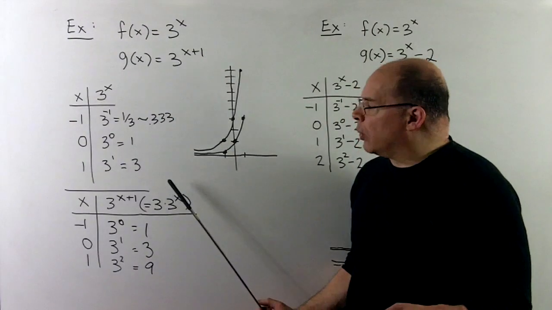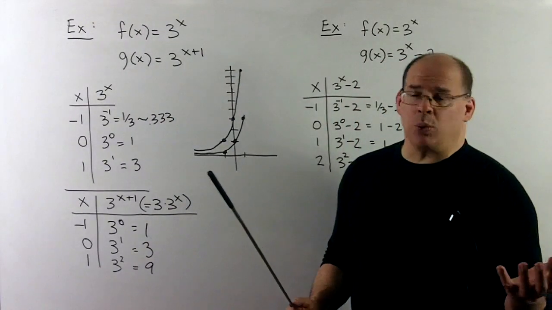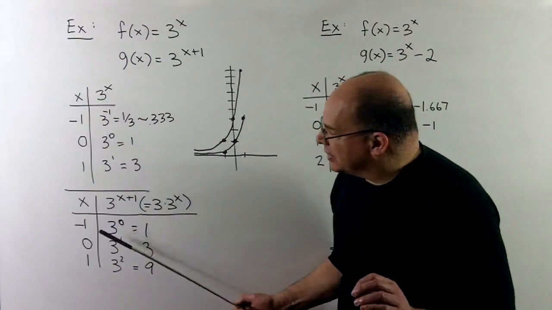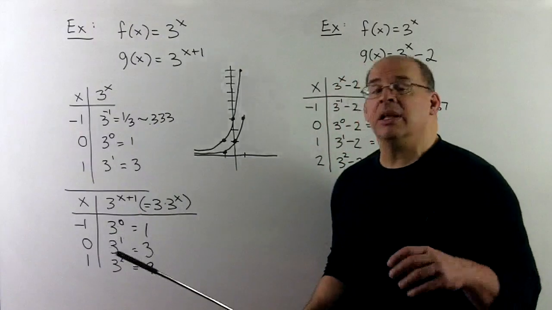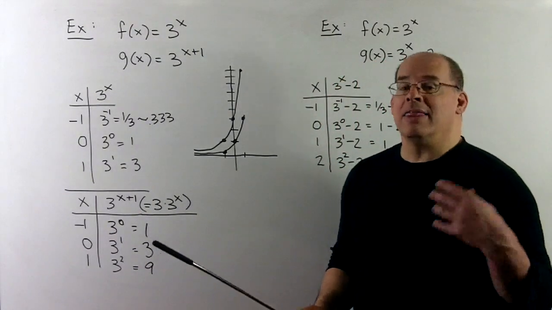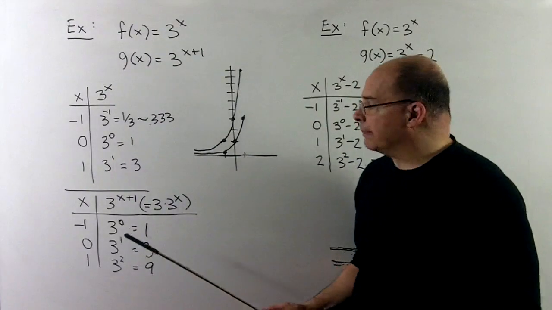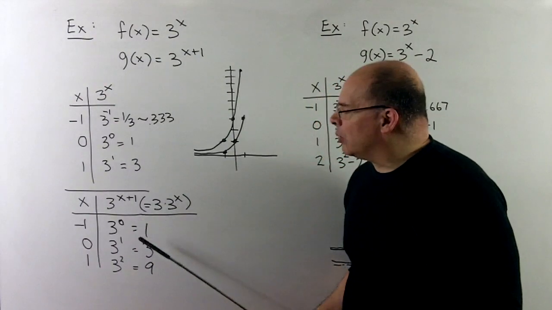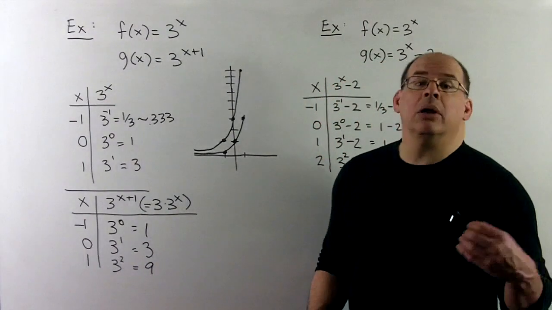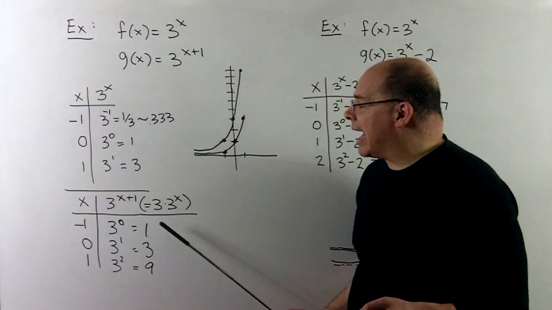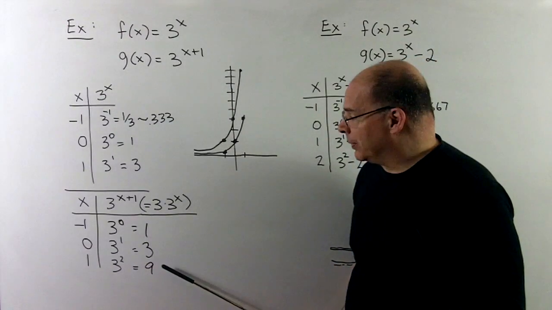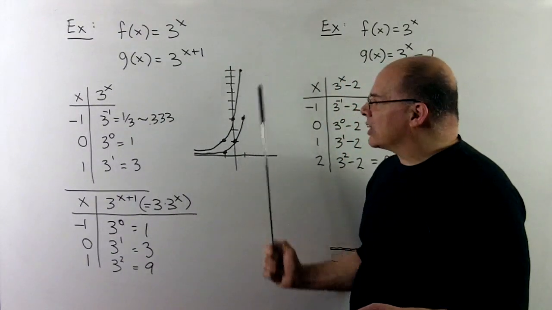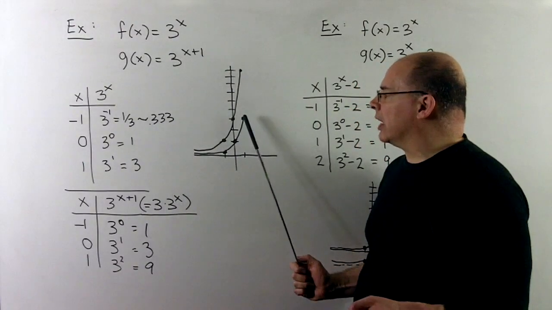For 3 to the x plus 1, now recall, what do we do with the x plus 1? Well, we just follow the x. So I'm going to put our numbers in, say -1, 0, and 1 in for x. Then we compute x plus 1. Then we compute 3 to the x plus 1. So if we put -1, 0, and 1 in x plus 1, we'll get 0, 1, and 2. Those are the new exponents. So we'll get out 1, 3, and 9. If we plot these points, this has the same basic shape as an exponential function. Okay, you'll note it goes through 3 instead.